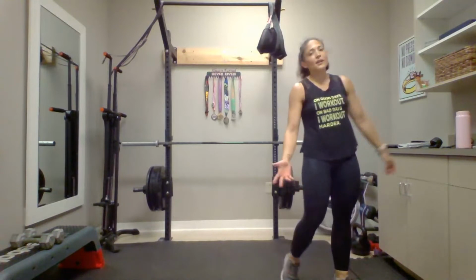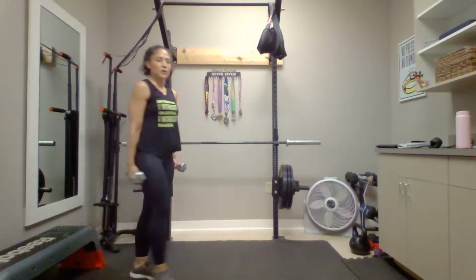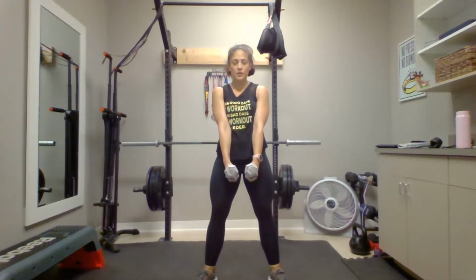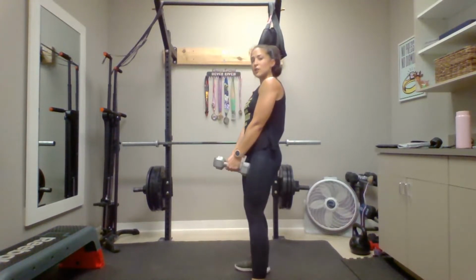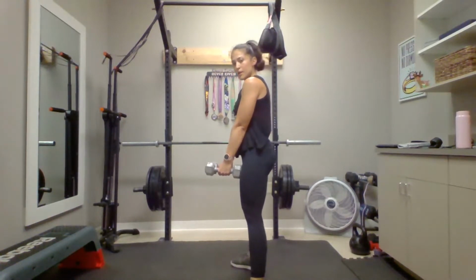We're going into that kang squat. Okay, if you have the dumbbells, your feet are a little bit wider than hip width, not super wide. Hands are in front, dumbbells in front. You're gonna bend forward into a deadlift, bend the knees, straighten them up, and then come up. If you don't have dumbbells, you're just aiming to touch your fingertips to the floor, okay?